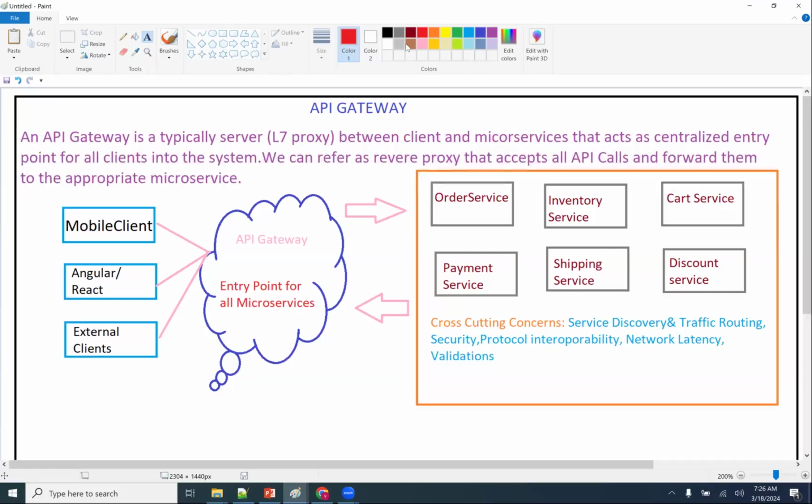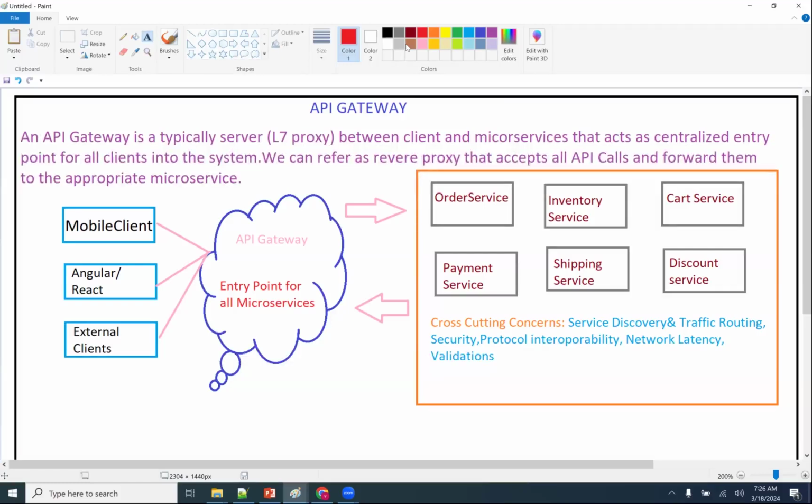What's the meaning of L7 proxy, sir? Sir, it's a name. L7 proxy, they call it in network terms, Layer 7 proxy. In other words, if I want to do this activity, what is that activity?